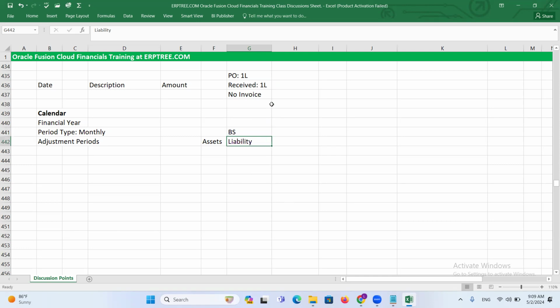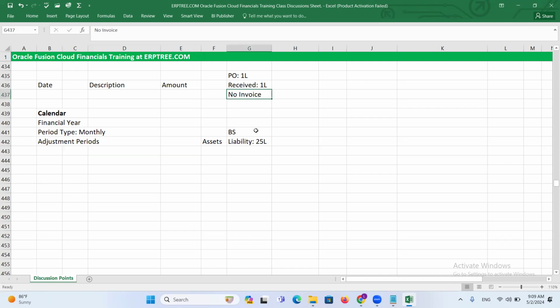But when you are going to prepare the report, say already you have a liability of 25 lakhs, and in reality you have 1 more lakh. But since the invoice is not created, that will not be reported as a liability when you prepare the report. Now what you will do, you will enter that 1 lakh here as an adjustment entry with the liability account. Now when you generate the report, if you select that account, it will fetch the 25 as well as that 1 lakh from the adjustment entry. You will get the real picture of 26 lakhs as your liability.